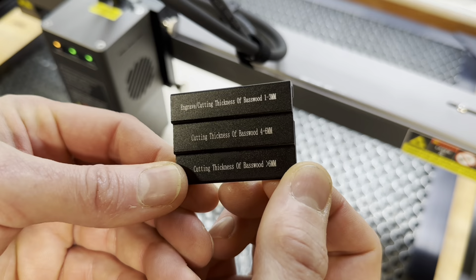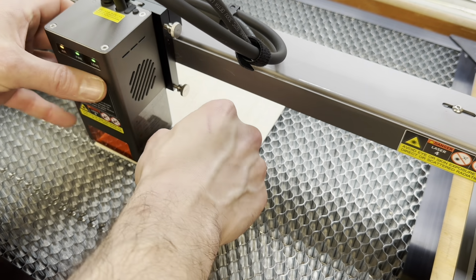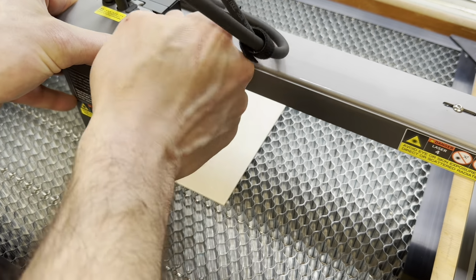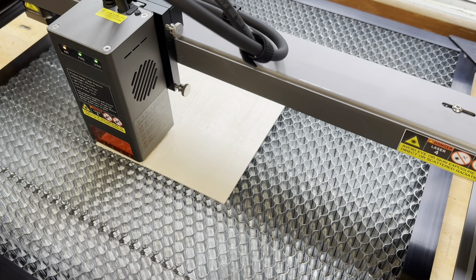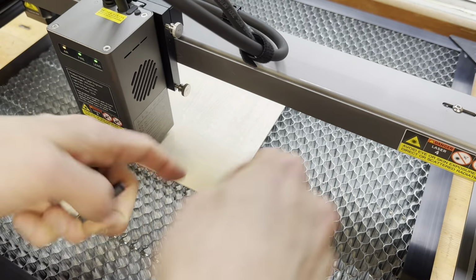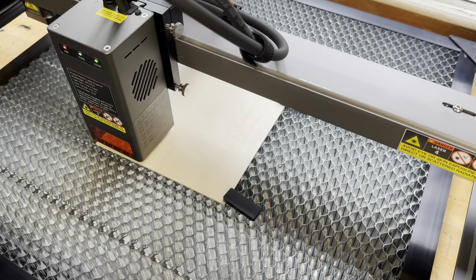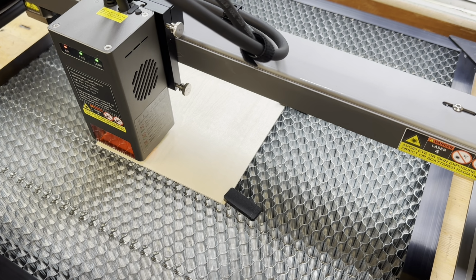So anyway, before doing my engraving, I remembered to set the beam focus using the little setup block I showed earlier. So what you're not seeing is behind me there's a fan and there's an open window on the other side of the engraver, and all that wind from the fan is making my thin piece of plywood move around a little bit. I definitely don't want it moving around during the engraving, so I'm using these little magnets to hold it in place.